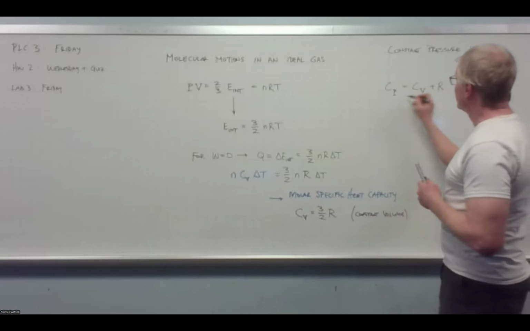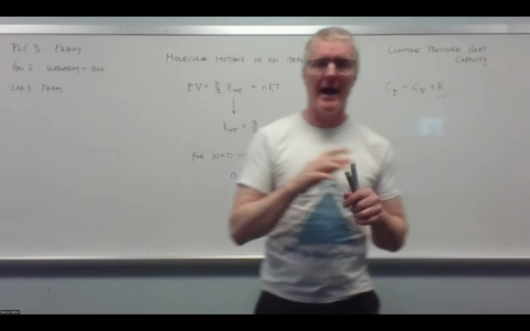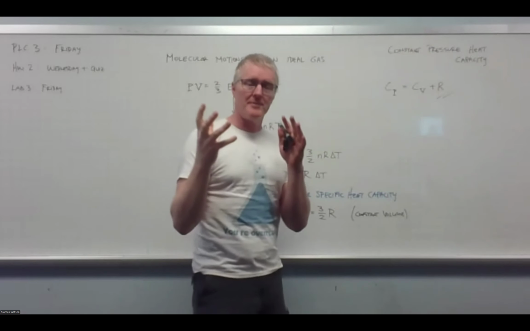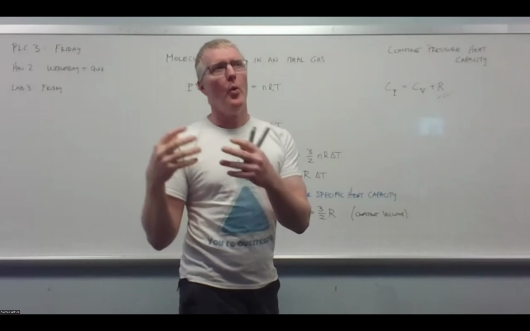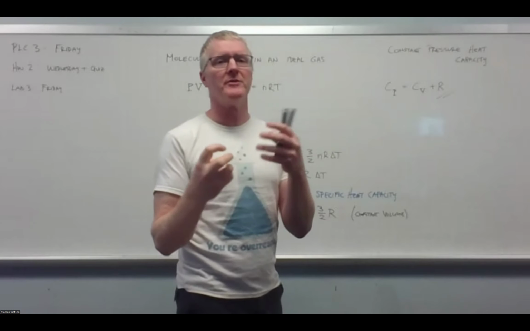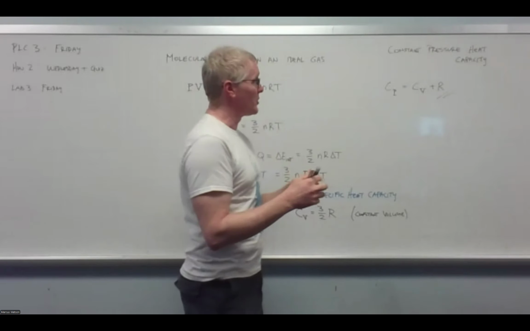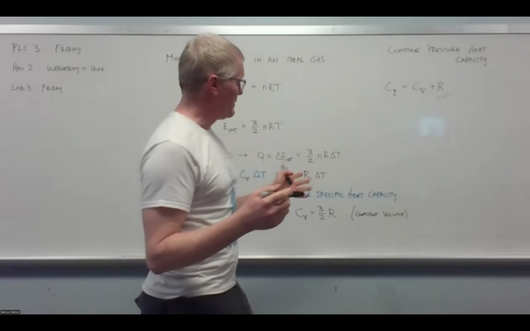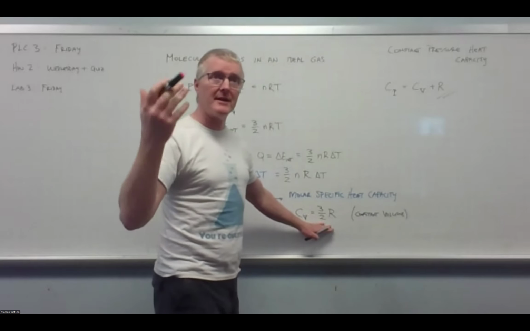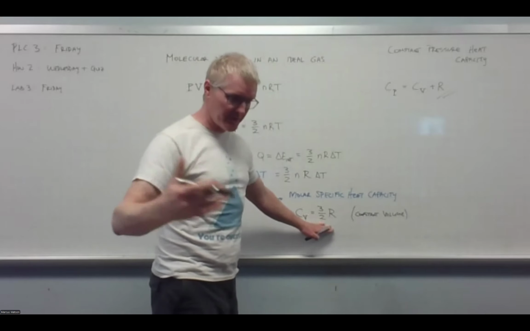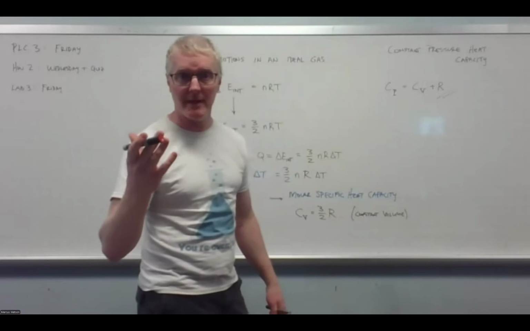So this is a general rule for how a material will absorb heat. Or maybe a better way to say this would be what heat a material would absorb in order to affect a particular temperature change. Okay, so at constant volume, it need absorb only a certain amount of heat in order to affect temperature rise. But at constant pressure, it needs more heat to do that. Okay.